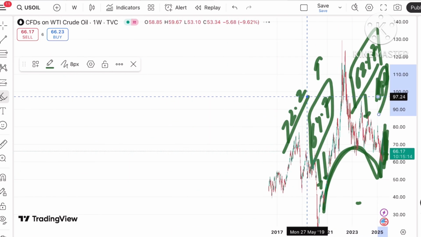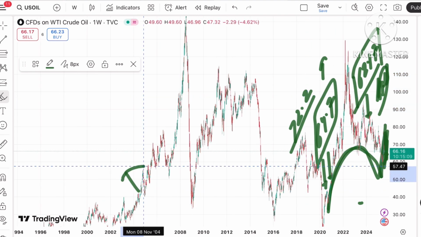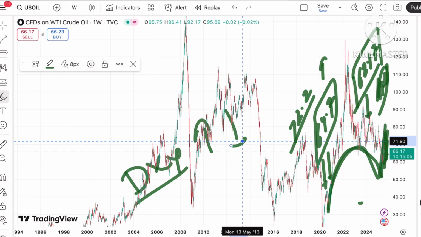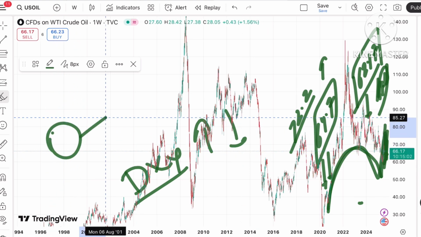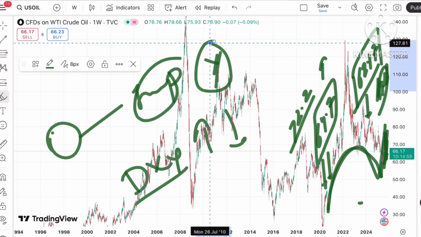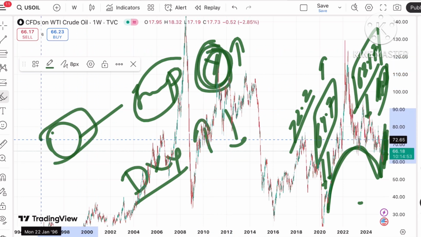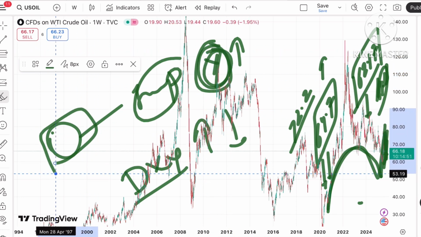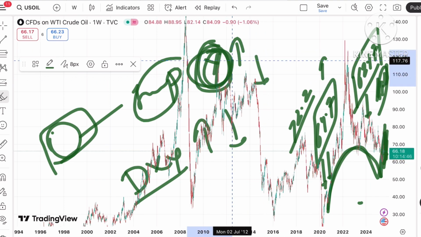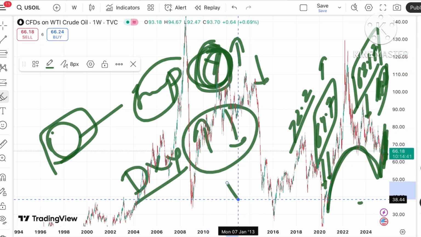The price of crude depends on a lot of factors. One factor is the dollar index, because import and export are based on dollar prices. Suppose this is the amount you have imported, and when the dollar index rises, you have to pay more for the same quantity of crude import. Similarly, when the dollar index moves down, you have to pay less for the same quantity. So they are inversely related to crude.